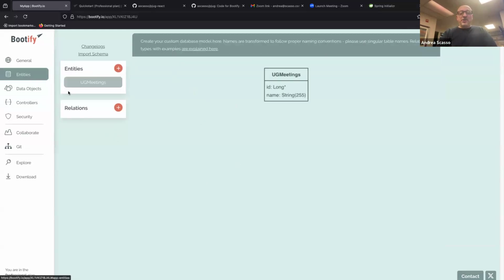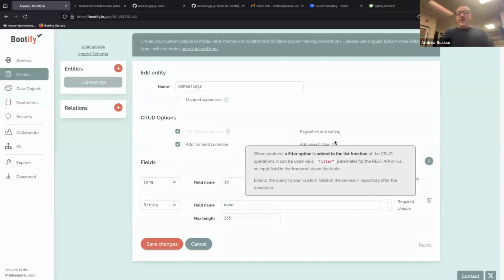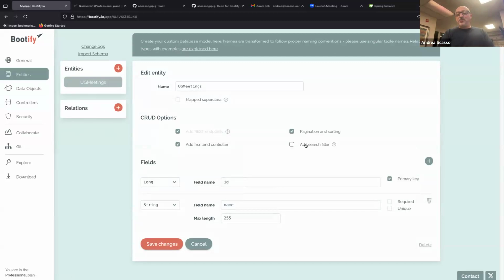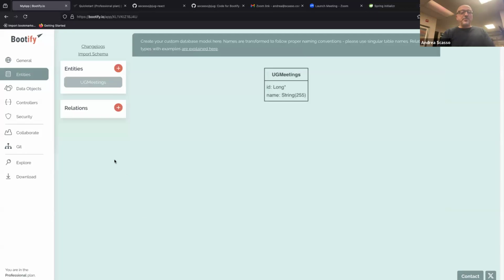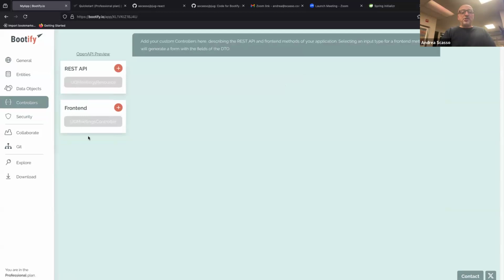Then you have data objects. Oh, yeah, actually, one thing we have to do here is say you do want REST endpoints for this entity. And you can also add a front-end controller for it. And since we specified React, we're not going to get MVC controllers, but we're going to get REST controllers. So that's why you have to use REST at least. Then in the paid version, you also get pagination and filtering and search. So I'll save on those. Okay, so we have the controllers already auto-generated for that.